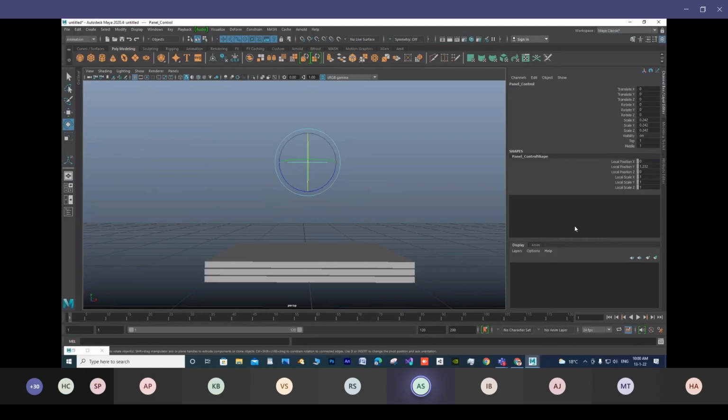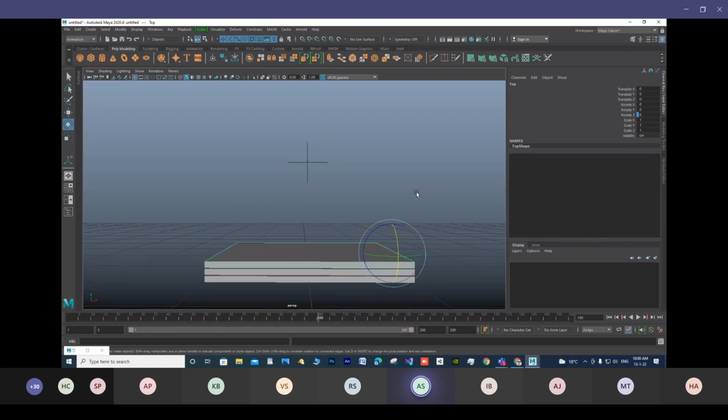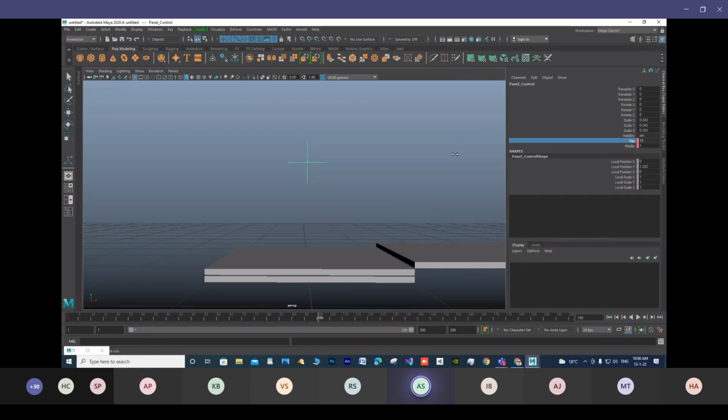So this is the controller from where I can control this. So on frame number 1, I want both to be in the very neutral position. Key selected, and just increase to this one. So till 100, I want the top one to open. So you have to control from here only. Top is going to be 180 degree, and then you have to select key selected. Then somewhere, anywhere, wherever you want, let's say 160.